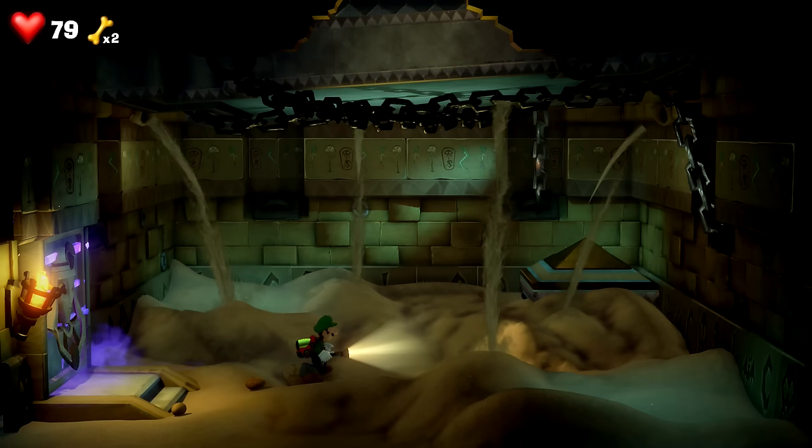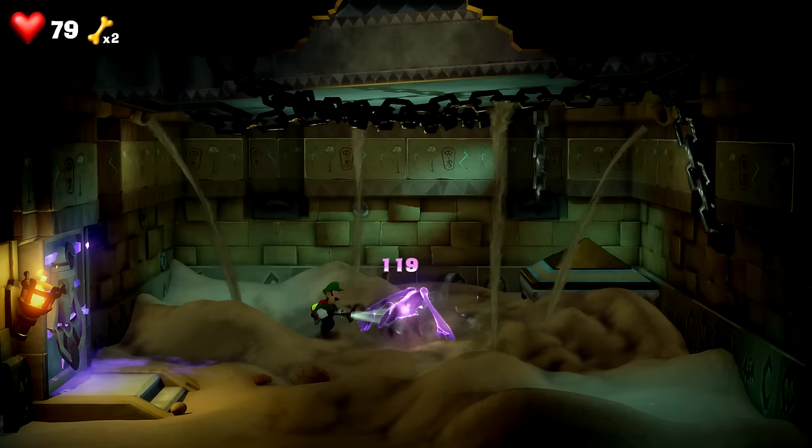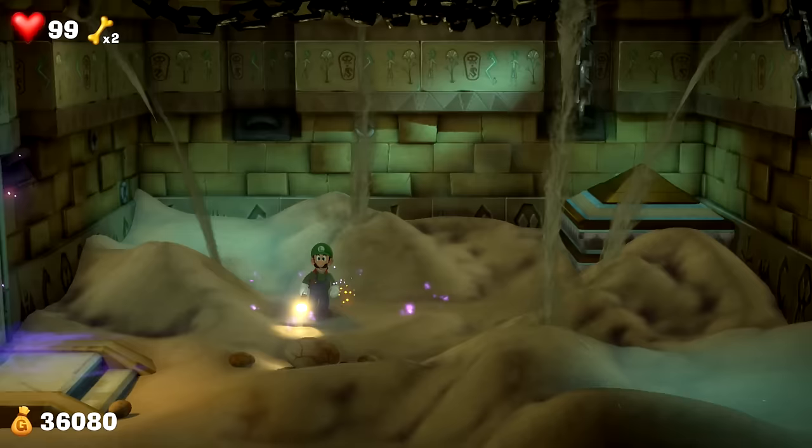So where is he at? Trying to be ready for him. Oh yeah, I didn't realize I could do a little jump like that. Oh no, you don't, no you don't. Get back here. I'm not done with you. I'm not finished. Okay. Excellent. That was great. So we got that done.